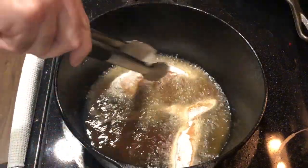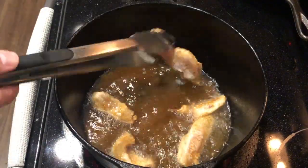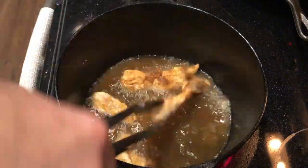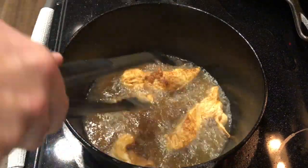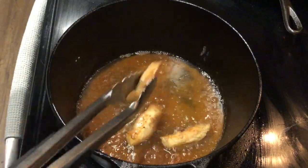Once the oil's at temperature, throw in your coated chicken. Don't cook the chicken all the way, just get it nice brown, sear on it, and burn some of that fat into the oil. When the chicken's brown, remove it and set it aside.